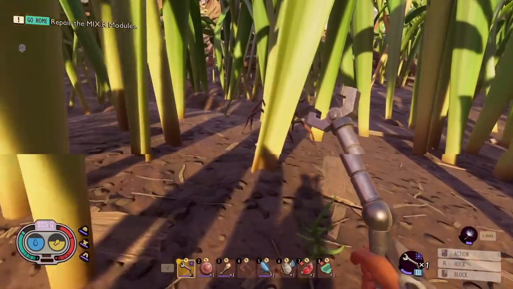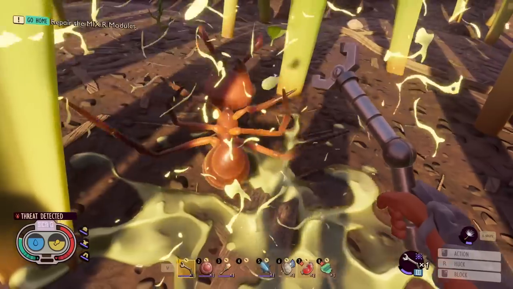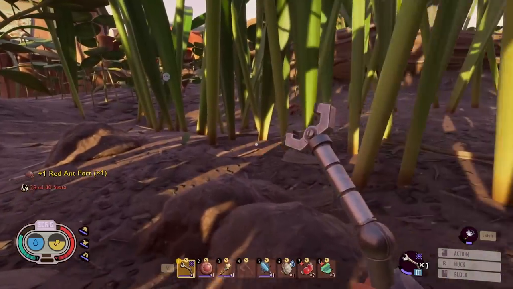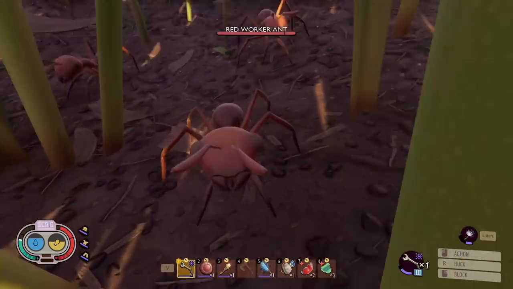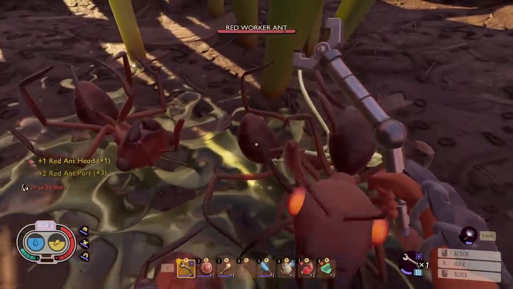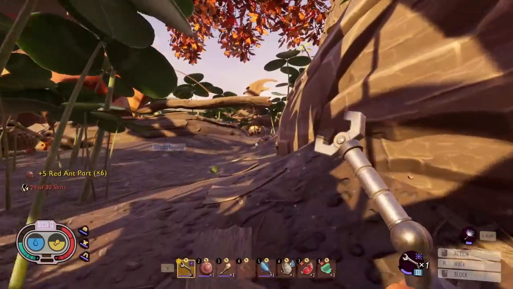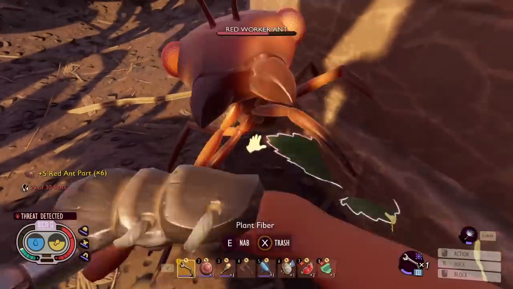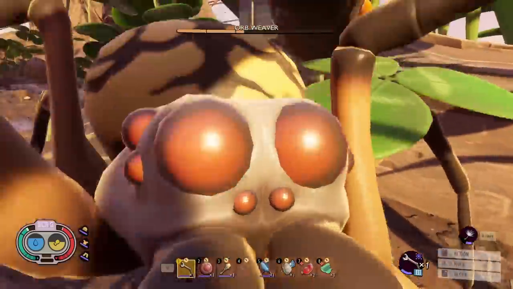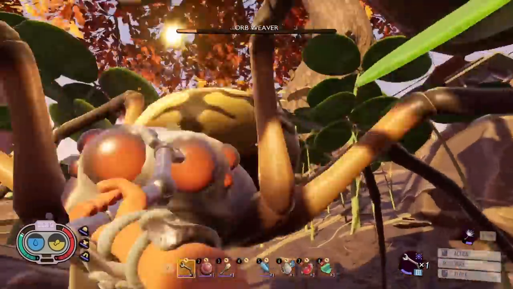So good news, intern. Along with the rotten food, there's also fresh donut chunks. I got 3 of them. How are those chunks fresh? I don't know. Look kind of nasty, though. Oh, it gives me snack upgrades. Ooh, and all these red ant parts will give us repair tool upgrades because I couldn't find the actual repair tools. And this orb weaver is keeping me from getting more ant parts.